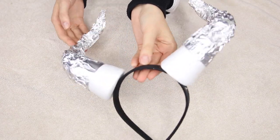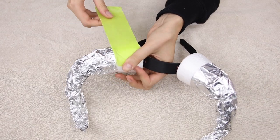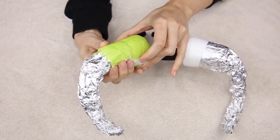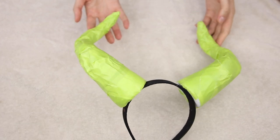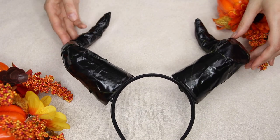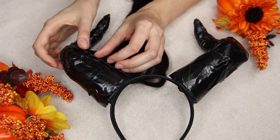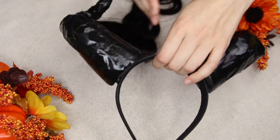This is what it looks like once I have all the foil pieces on — you can really see the shape of the horns now. Next I took some tape to cover up the tin foil, because I didn't like how crinkly and wrinkly the aluminum foil was. I wanted to create a nice smooth surface to work with, so I'm covering it with painting tape. This is what it looks like once it's all covered — a nice smooth surface. Then I spray painted it black. I could have skipped a step if I'd had black tape, but I wanted a black base because I'm using black hair, so in case the hair doesn't cover everything, you can't see through to the green tape. And if you weren't going to cover the horns in hair, you could just wear them spray-painted black — they still look really cool.